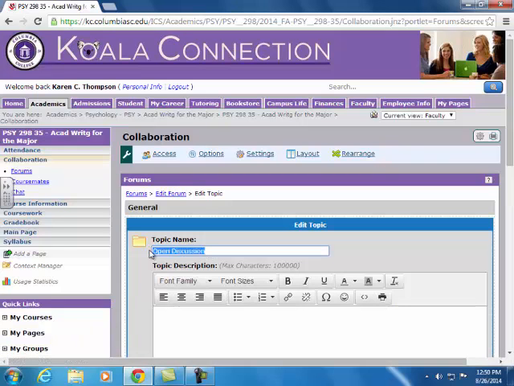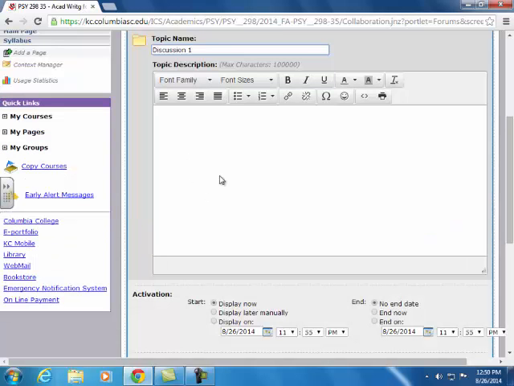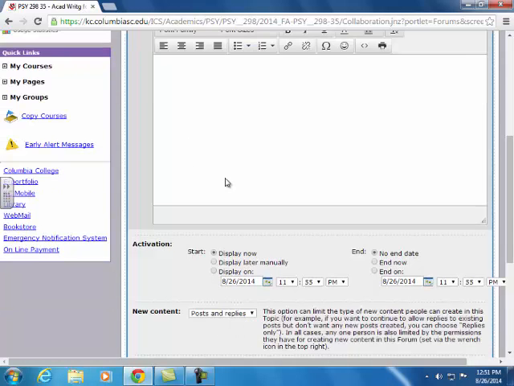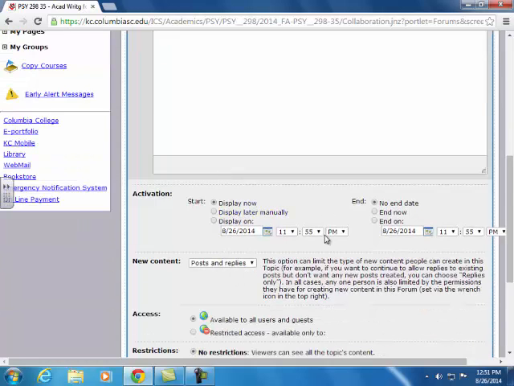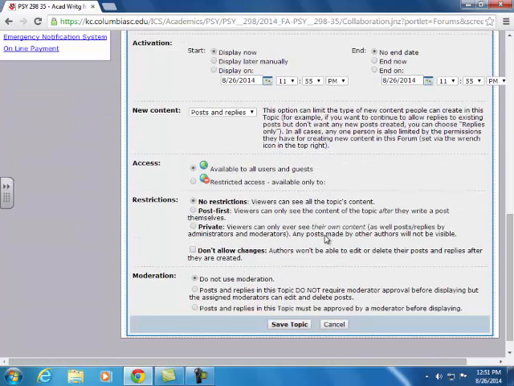In other words, your start and end dates. So you can type a short description about it, your start and end dates. And to be honest, I don't usually change any of these defaults. It doesn't provide any extra functionality than what I want it to do. So I save the topic.